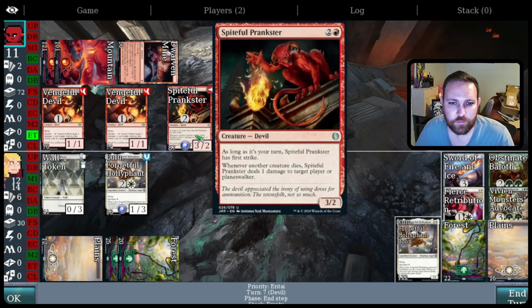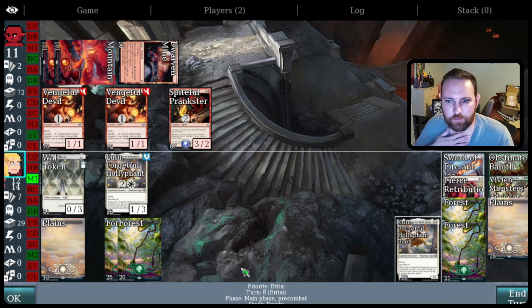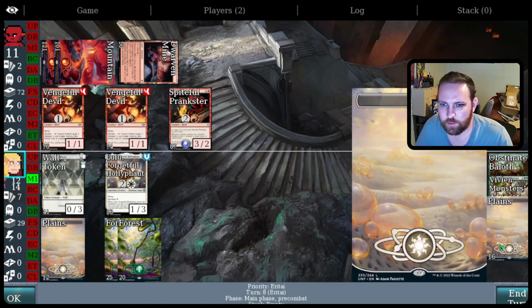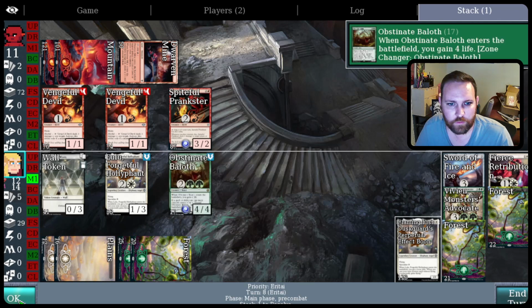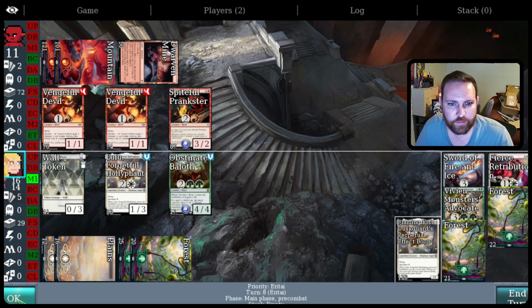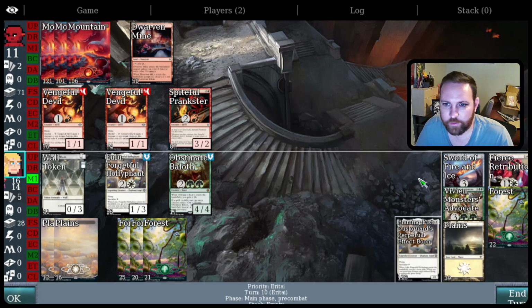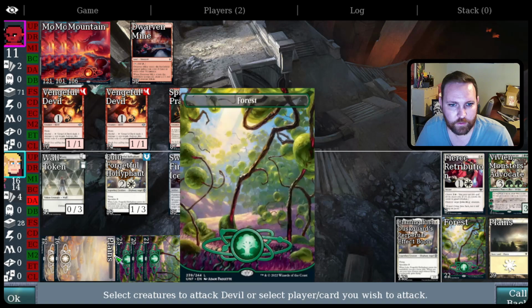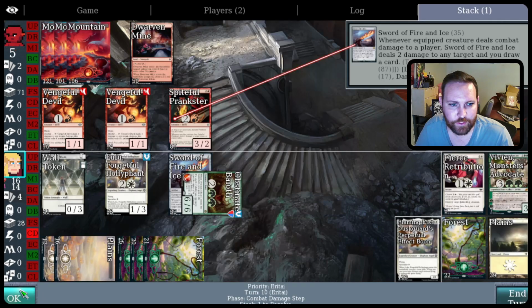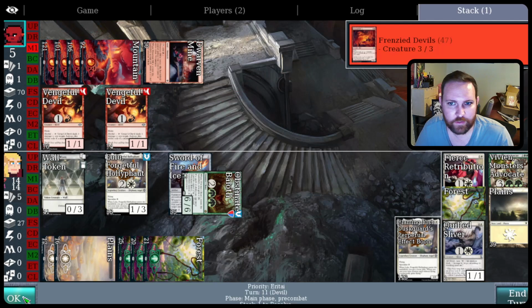3/2. Has first strike while attacking. Deals 1 to a player or planeswalker when a creature dies. Stick with the plan here. Flying Baloth, go up to 16 life. And now we're good, because now I just play Sword. Equip it to the Flying Baloth. Attack for 6. Deal 2 to Spiteful Prankster and draw a card. Oh, they get to hit me for 2, but that's fine.